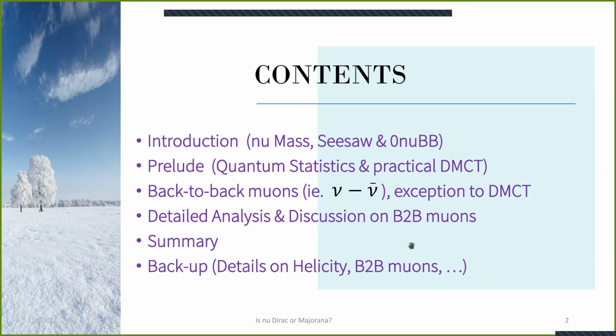How do we overcome it? The exception to the DMCT is by using back-to-back muons in some B0 decay. Let's say B0 at rest decays to mu and nu, with back-to-back muons. Even without seeing neutrinos, I know that since the muons come back to back, the neutrino must be back to back. Because let's say the B0 is at rest. This example, or J/psi is an example. J/psi decays to mu nu. The neutrino we don't see. For the muons, they are back to back. Then I know the neutrino must be back to back. Even though we don't see it, almost everything is known, including the energy and momentum. So by kind of inputting the neutrino momentum or energy, we can overcome this DMCT.